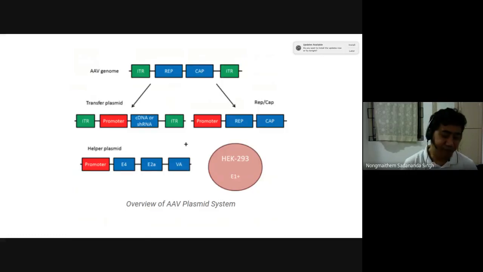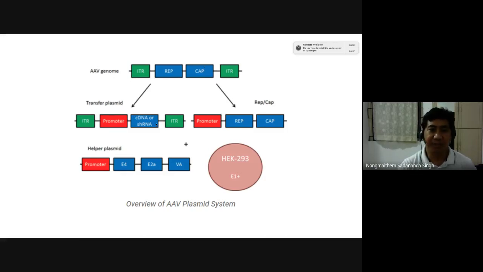And one more very interesting viral vector that is coming up is the adeno-associated virus. Adeno-associated virus is a small virus with a small genome. Generally, it has two genes, Rep and Cap, and these two together comprise around 5 kb in size. So the viral genome is just around 5 kb.